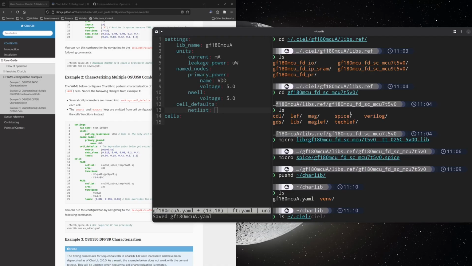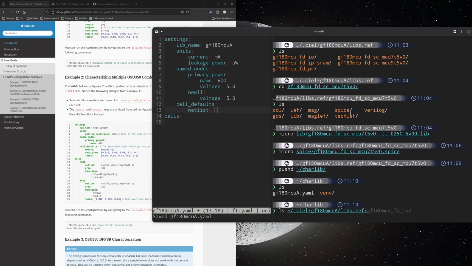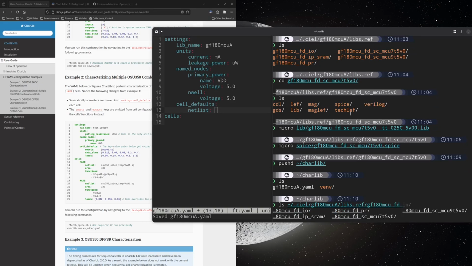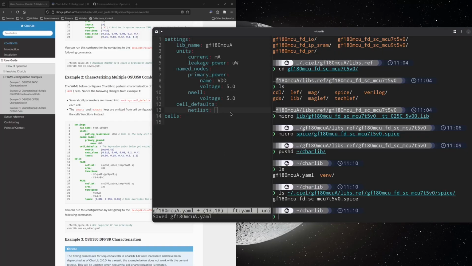It is cl/gf180mcu A libs.ref gf180mcu sc 7-track SPICE, and that's the name of the SPICE file. Okay. So my netlist should be exactly that, right? So we'll just copy and paste that.